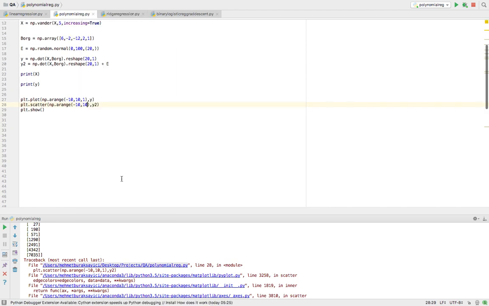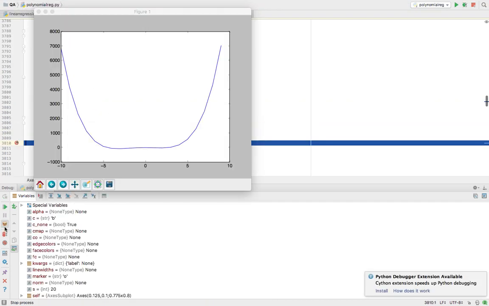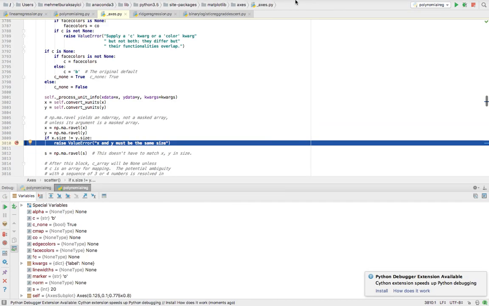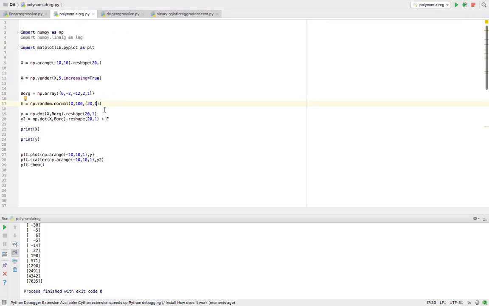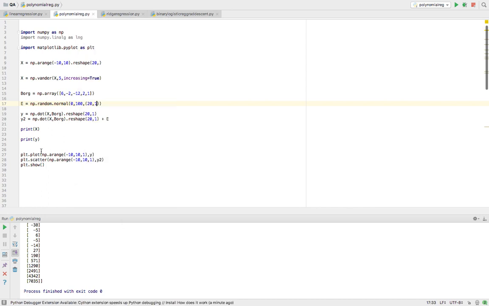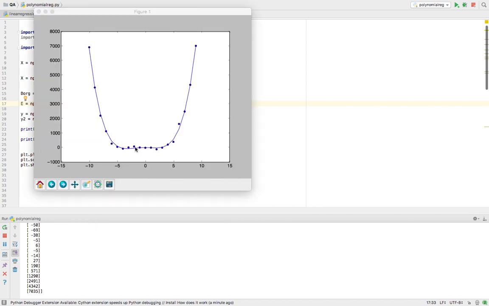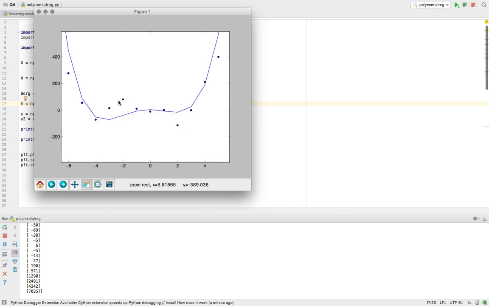Let's run it again. Sorry. Let me close the video for now and continue after that. We just need to add one here, and then if we run it, we will see that the original data set is plotted, and this data set with dots is the artificially created data set.